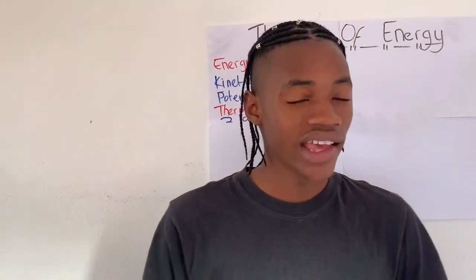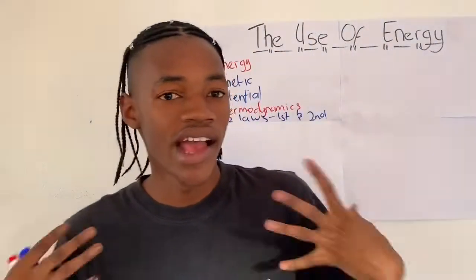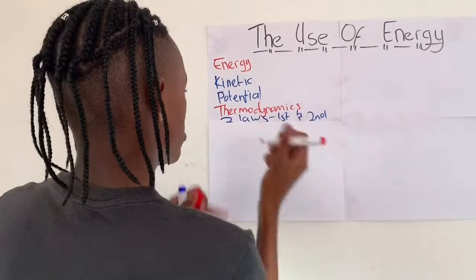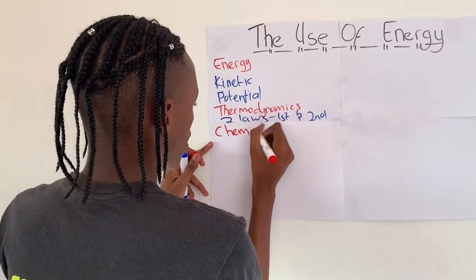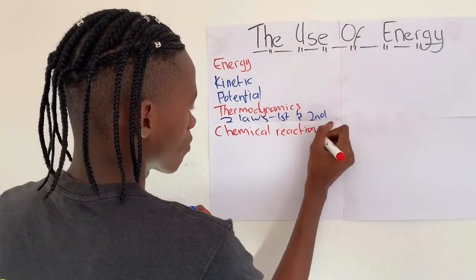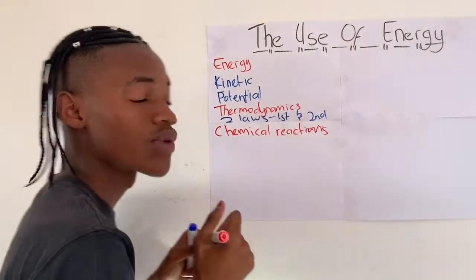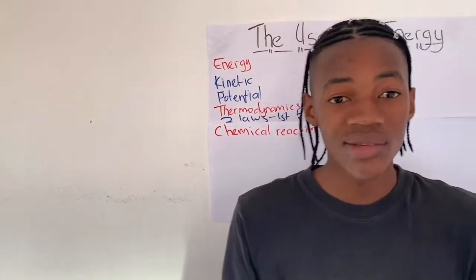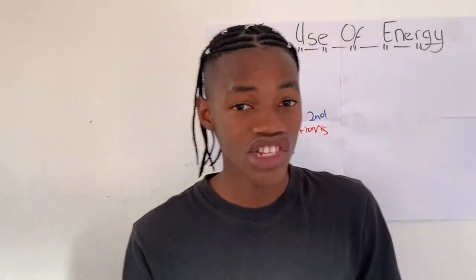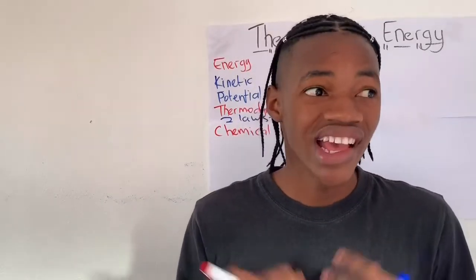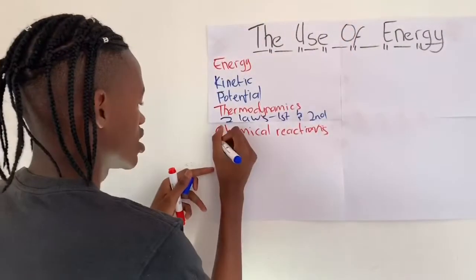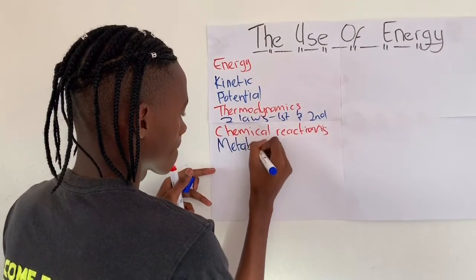Then we have chemical reactions that sustain life. Within your body, there are multiple chemical reactions that are happening at the same time that keep you alive. Without the chemical reactions, your body would not be able to do the work. So then all these chemical reactions, we group them together and call them metabolism.